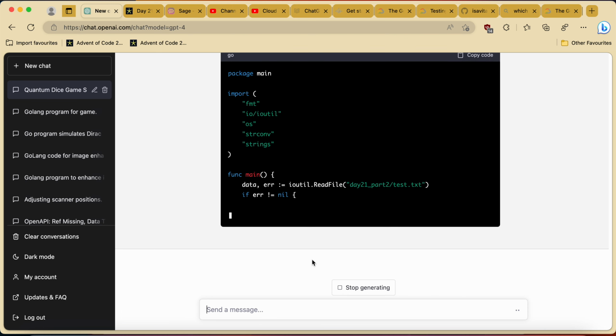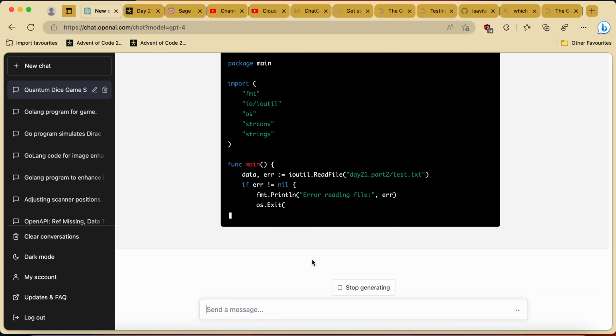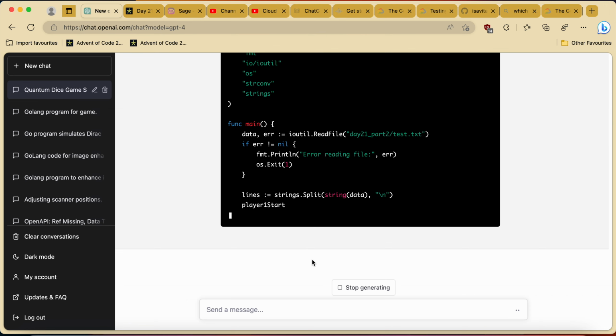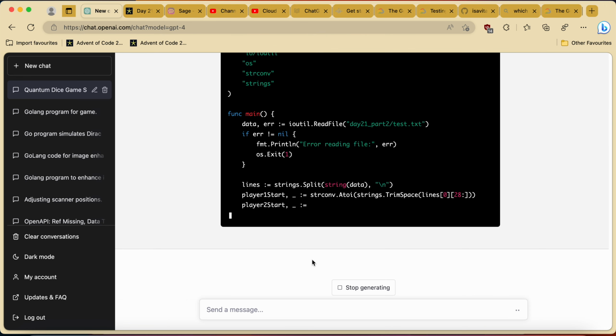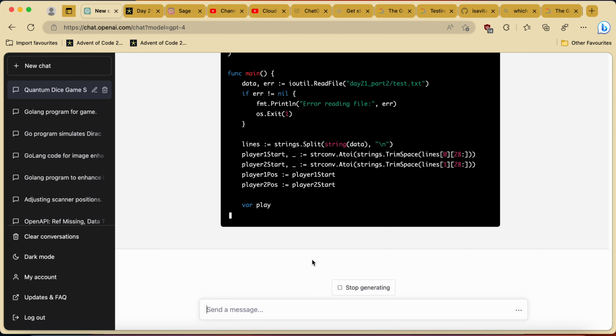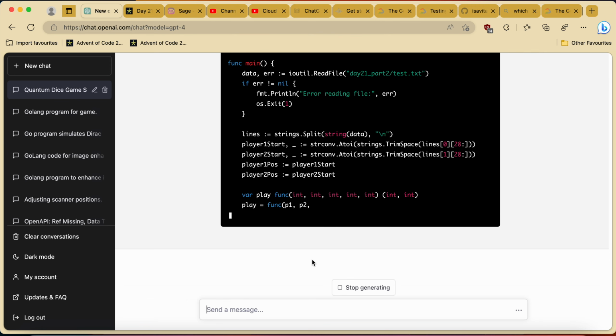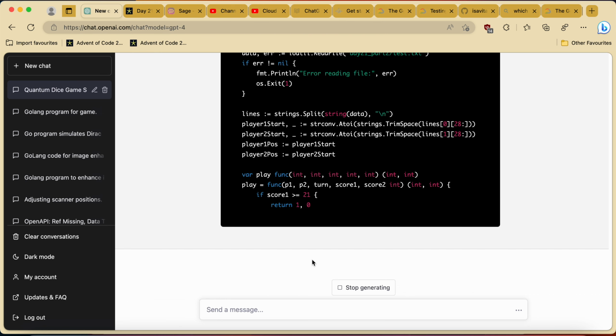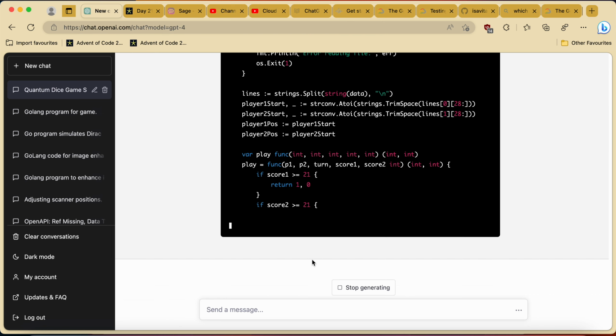Okay, let's see this more detailed explanation. Yeah, it's simply.